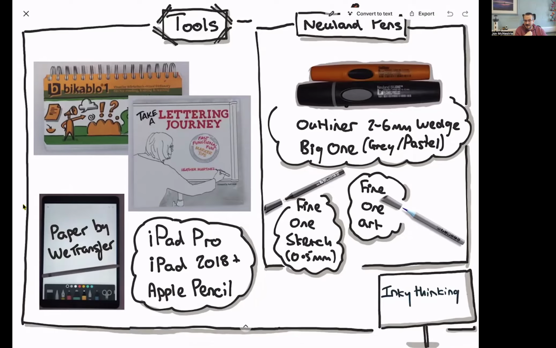Books. I like Heather's book, I said that, but actually the main thing I would recommend to people is go and find yourself a visual dictionary. The Vocablo one is really good. They're quite expensive. They're 30 or 40 pounds, but they are really good as a place to be able to look up a bunch of standard things that you might want. I'll quickly come off sharing to show you a couple of other things.